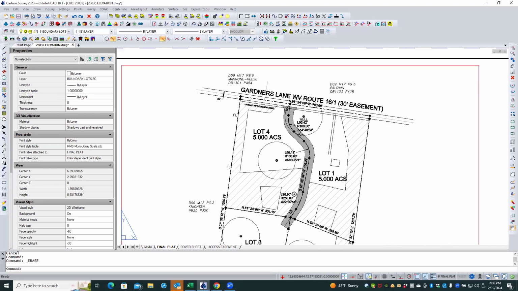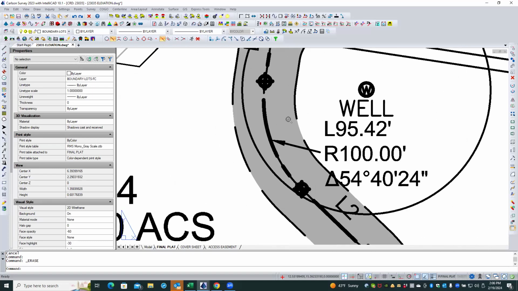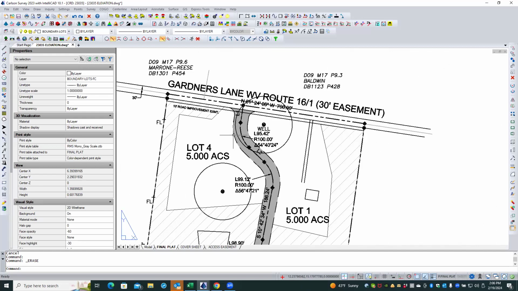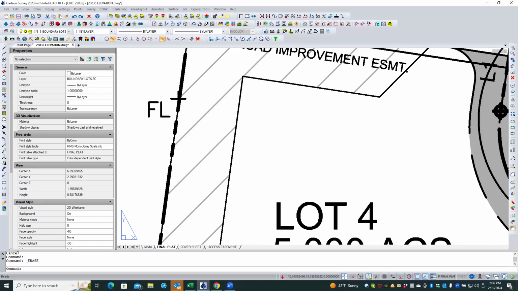Also notice that little line that's underneath there? Yeah. If that needs to be frozen in this viewport, make sure you do that as well. Same thing for this. It looks like it's that center, that property line. Yeah, it is this.